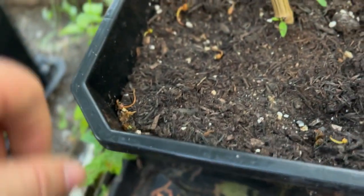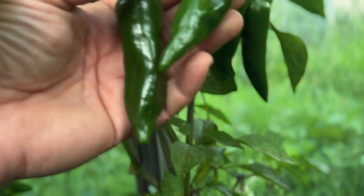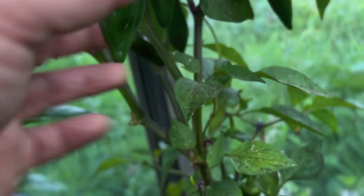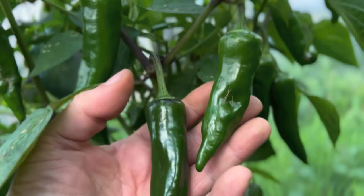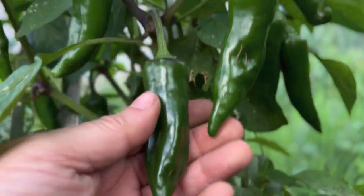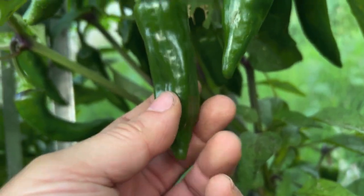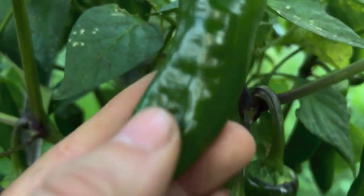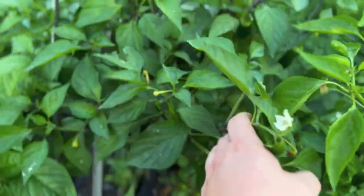If you see a leaf like that, take it off. I generally do take them off. They don't do the plant any good. But with this one, it's not really going to make much difference because it's already been decimated a little bit. But the fruits are okay. The fruits that were on it before the aphid infestation happened have carried on, and they're quite firm and heavy. I can feel them. They're not thin-walled. They're quite thick-walled fruits. I've never had Basque chilies before. I've never grown them before, but they look quite good. And I'm looking forward to tasting those when they ripen, because they look like they might be quite crunchy, tasty things.